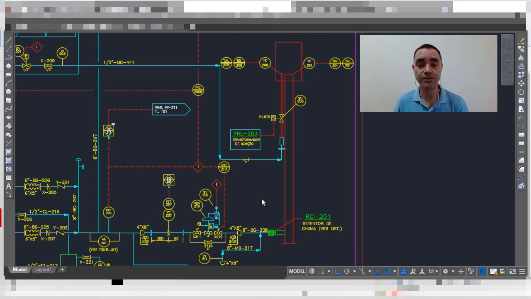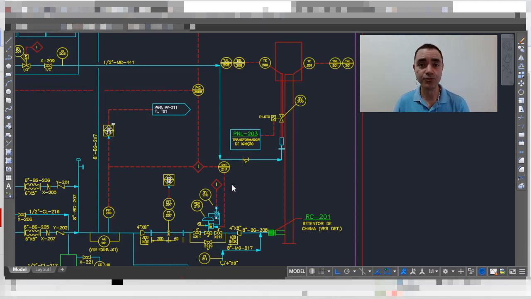Then that, as I told you, can have the problem of obstruction. So you must make sure that you are able to identify if your flame arrestor is blocked or not, or if it is increasing the pressure drop in your flare system, and you need to have a way to clean that, preferably without stopping the plant. So here you just have an example of a flame arrestor installation.